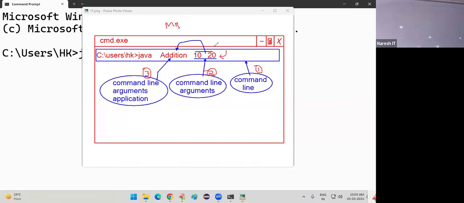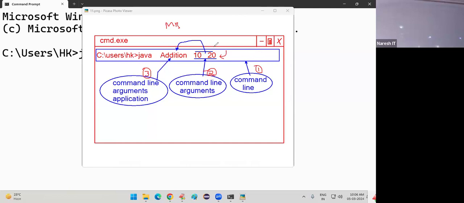Now the Addition class must be able to receive 0 to n number of values, individually, as a group. As a group it has to be sent. Then tell me, which concept in Java takes multiple values as a group? Array. Excellent. Tell me now, how are command line arguments passed into a Java program? Individually, one value at a time, as an array. Who will create that array?